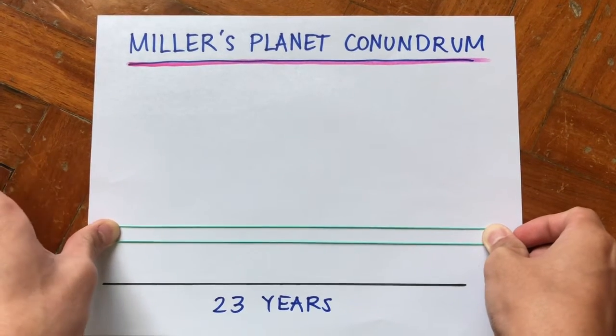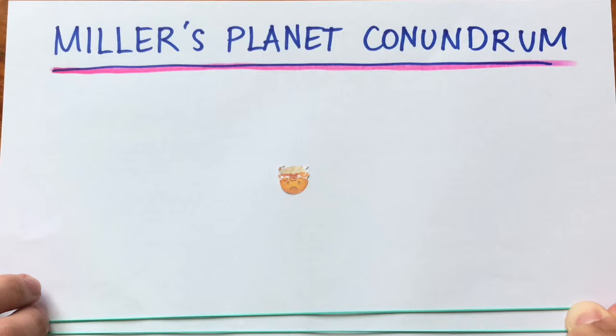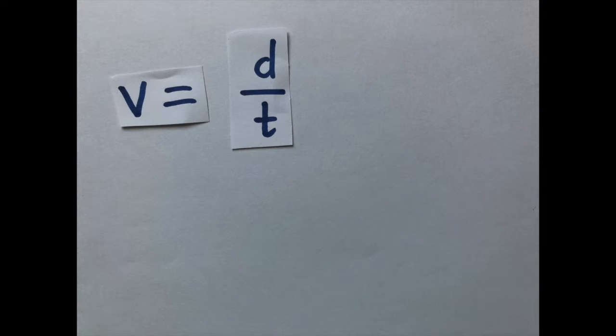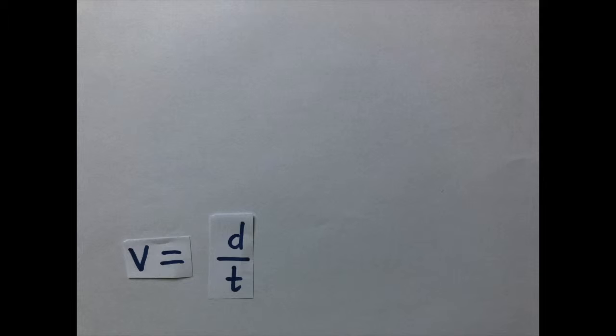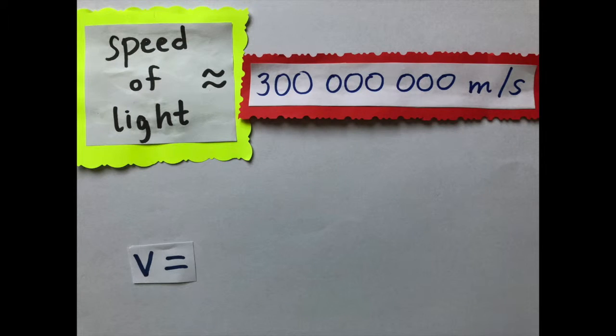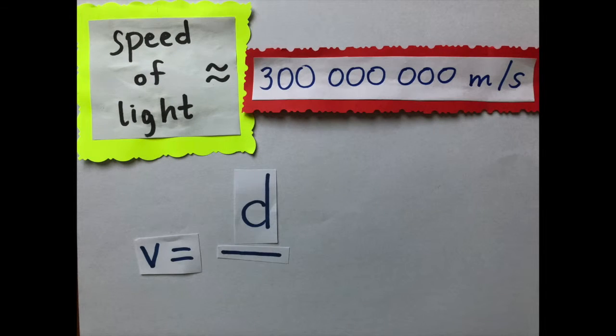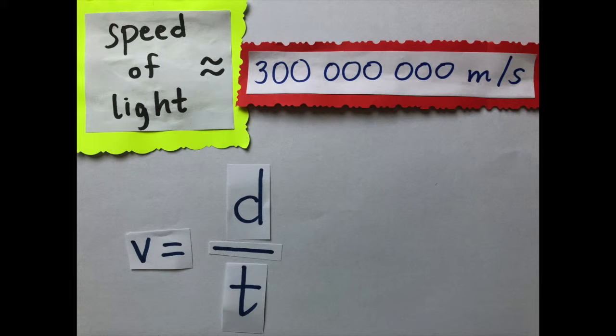In case that still left you quite confused, I'll take a more direct example. Light, specifically the speed of light. We're all too familiar with the most basic speed equation, that is, speed is equal to distance over time. We also know that the speed of light is constant, meaning if one of the variables on the other side were to change, the last variable remaining would also have to show the same amount of change to keep speed constant.